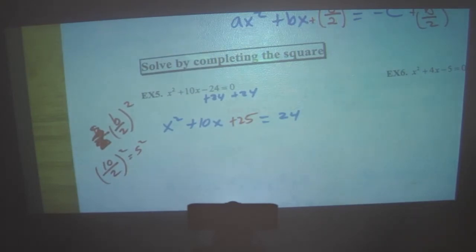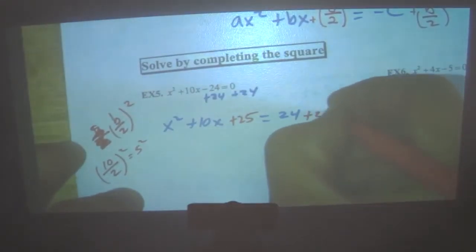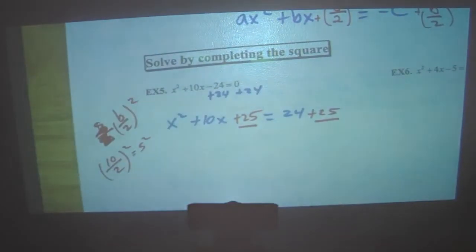All right, so this is where I've got to show you, if I was in class, I'd be doing this. An equation is a scale. You guys know a scale, right? You put weight over here, and it goes down. So an equation is a scale. It's equal on both sides. Well, if I had 25 pounds over here, I go, whoa. So now I have to add 25 pounds over here. Whoa, and now it's equal. People always forget to add to both sides, so you can't ever forget that. If you add it to one side, you must add it to the other. You've got to keep it equal.